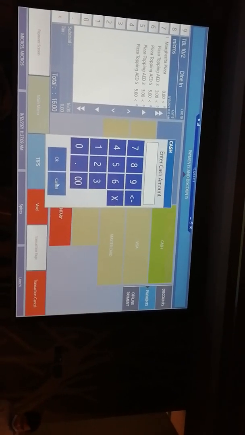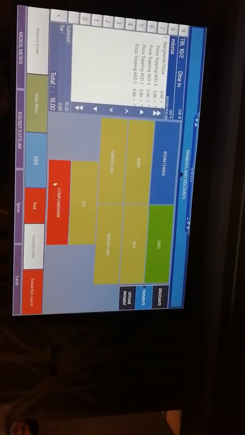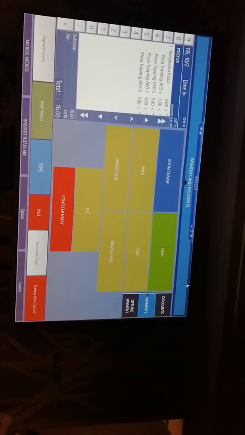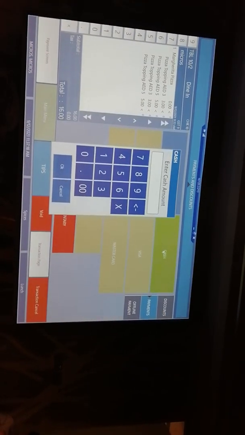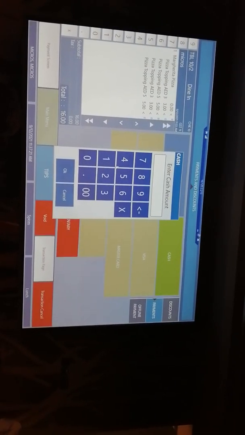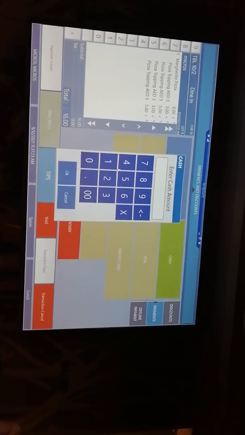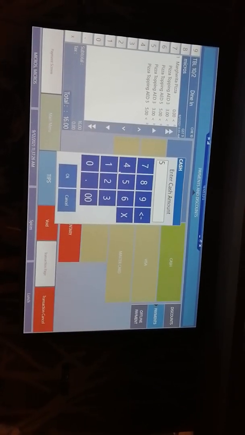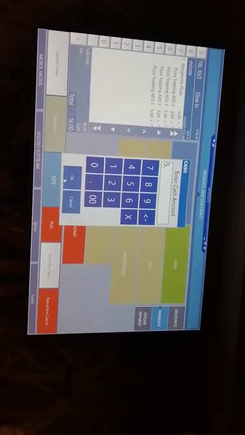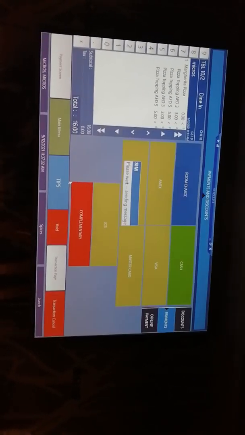Okay, so since we cannot use any credit card, we'll just use cash multiple times. I'll just explain the first cash. Let's say this is a Visa. For a Visa, it will ask for amount. Let's say this is 16, right? So let's say I put 5 dirhams. For some reason, I want to pay 5 dirhams. So let's say this Visa has 5 dirhams. That's okay.